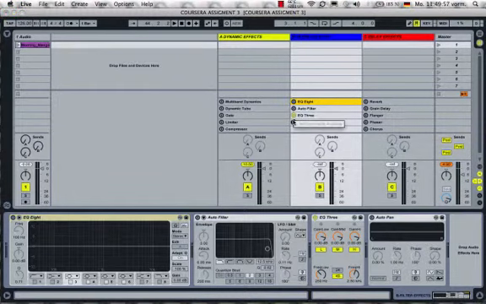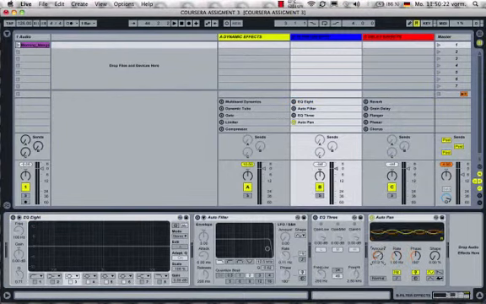And we have also the auto pan. In this case, the auto pan controls how much of the sound can go from the left to the right in the speakers or in the outputs.